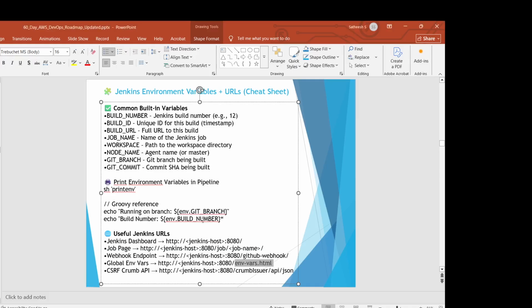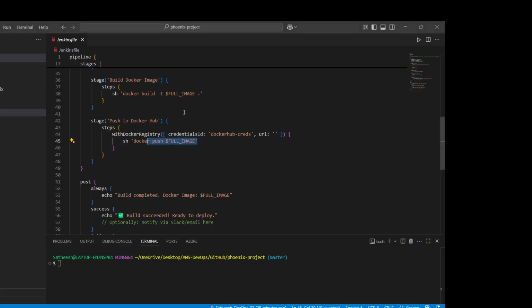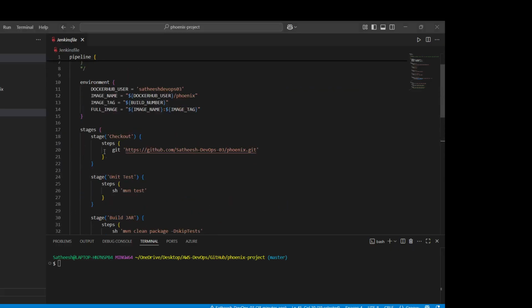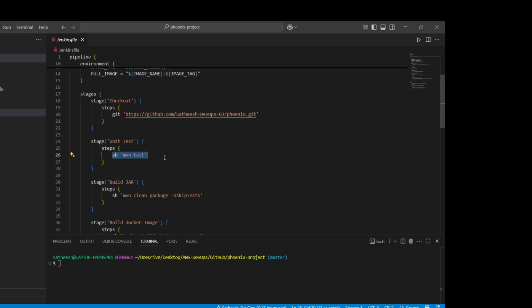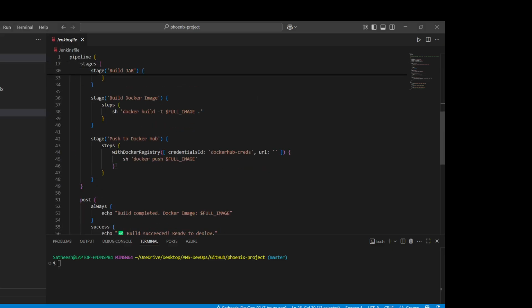So you can ask me, for these things I have written the normal commands only. For steps git, I just added the git directly, and then I added commands. But this one, you can see, I have written some kind of syntax here, so you need not worry about this thing.